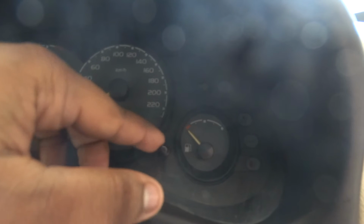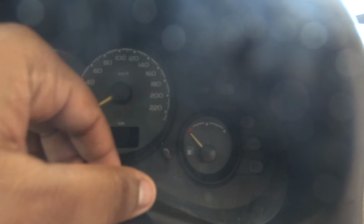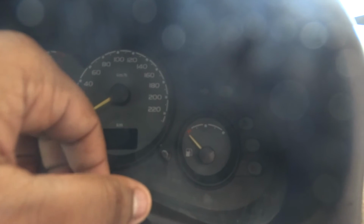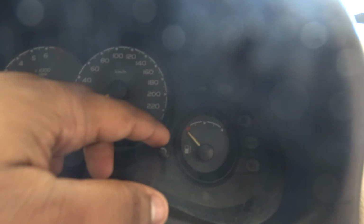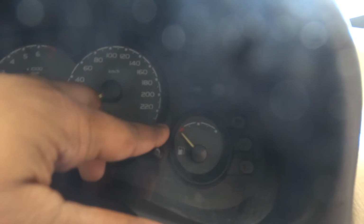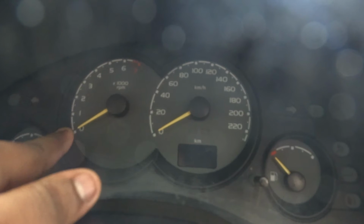The fuel meter shows reserve and full tank, and the center is called the half tank of the vehicle. If the fuel is low, it is going to blink in red. The red mark means the vehicle has only 6 liters of fuel in reserve. Reserve is going to blink. If the vehicle goes below the red mark, it has only 1 liter in the fuel tank.